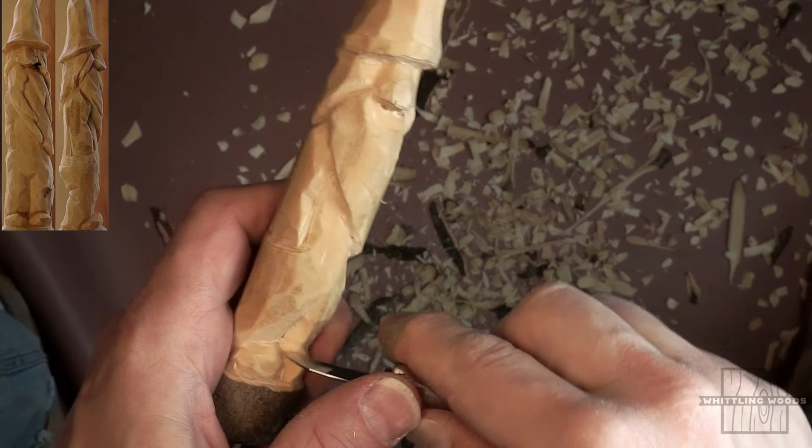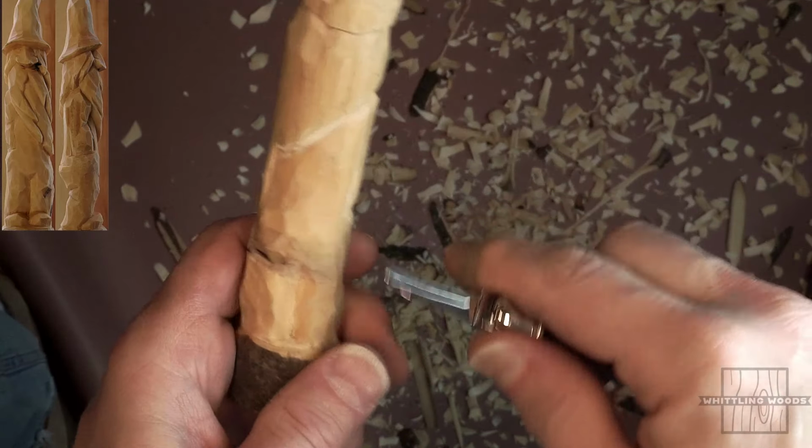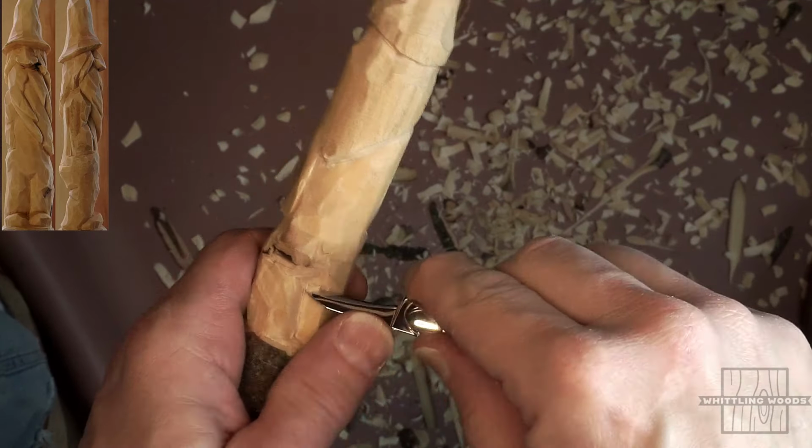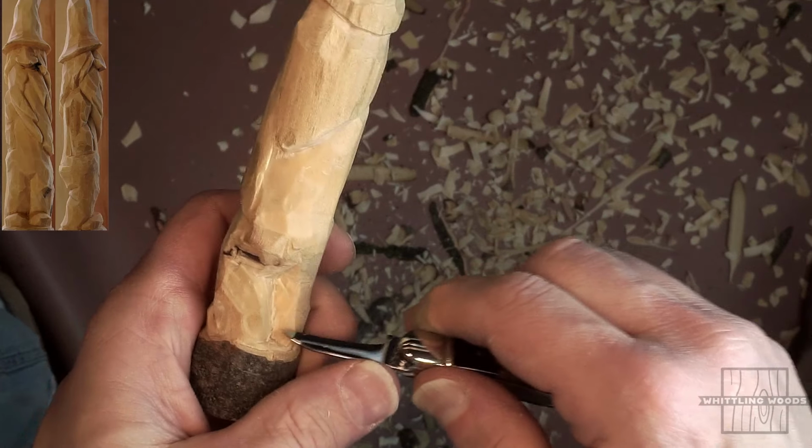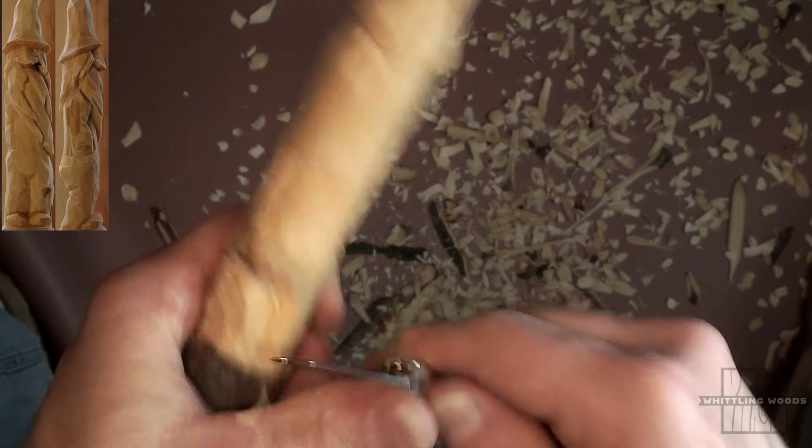Alrighty. I just did the same thing on the back that I did on the front. We just separated the pants a little bit here. That's all I'm doing. So you can kind of see how that is. And then let's just start rounding it out a bit more.